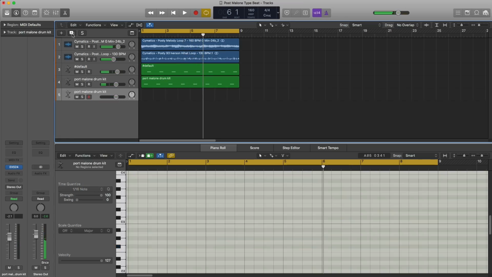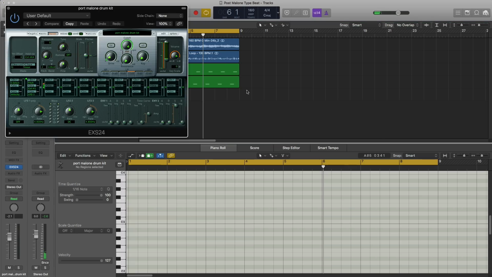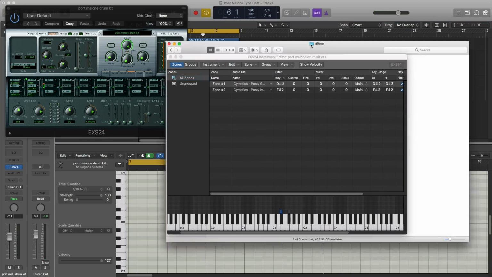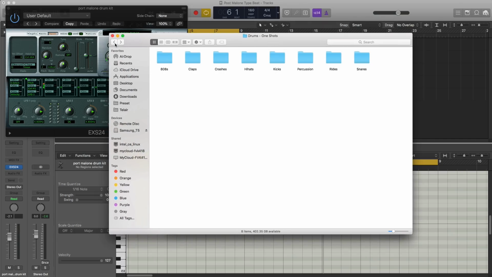All right, let's go ahead and duplicate that. And let's go ahead and find another sample that we can work into this beat. Let's go ahead here, and next let's go for percussion.